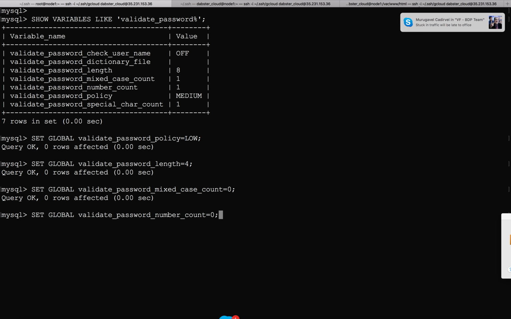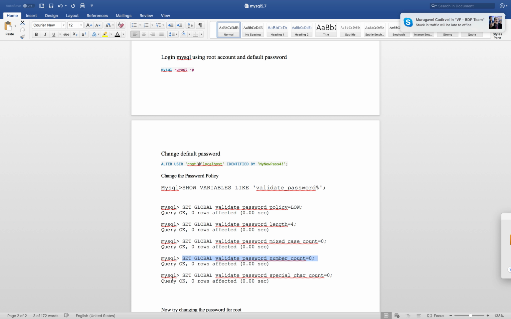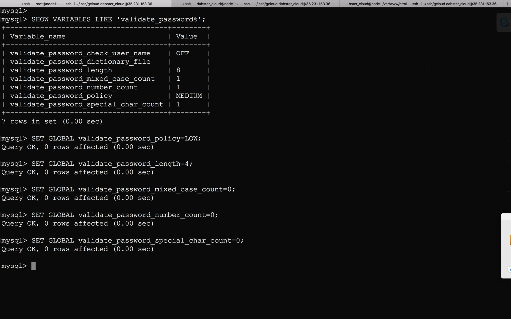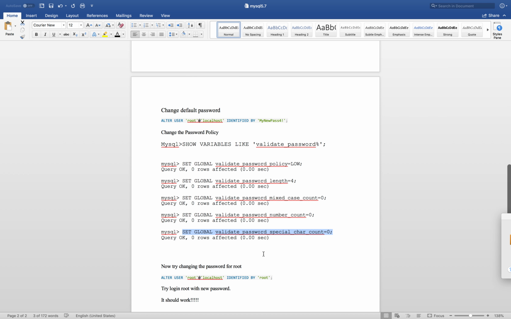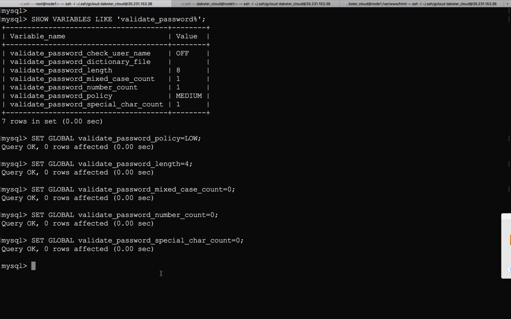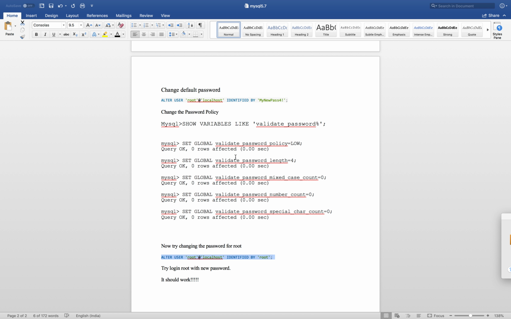So this is the command, and for special characters, we don't require them. Okay, so we have disabled the password policy of MySQL. Now I'm changing the password for root just to verify whether this has been successfully reloaded or not.